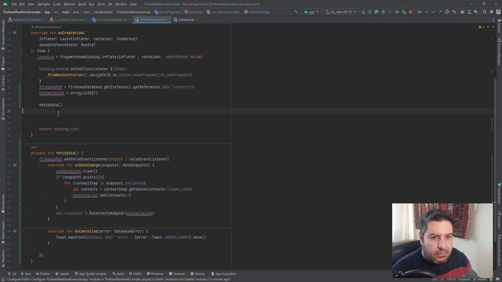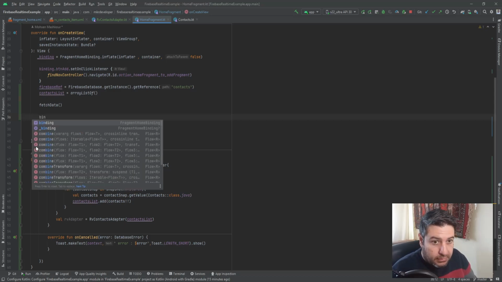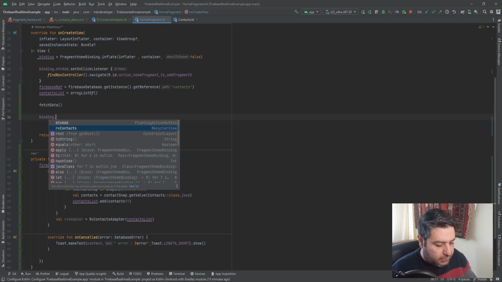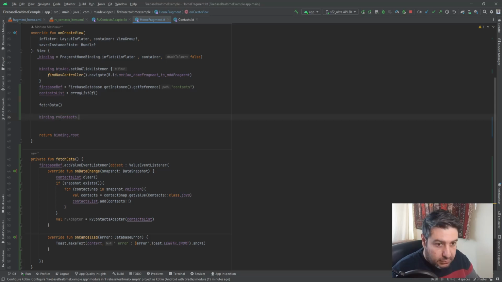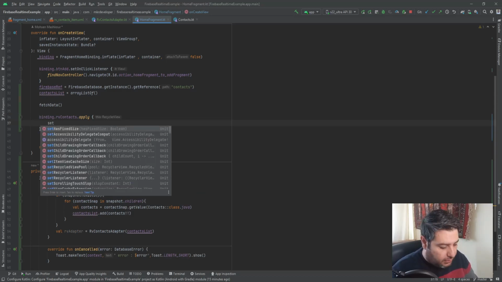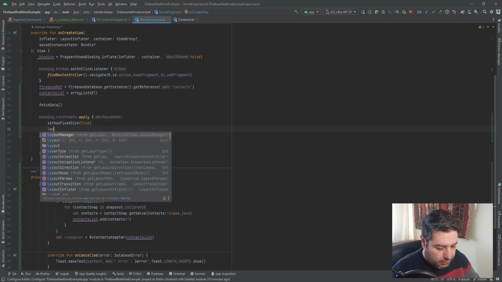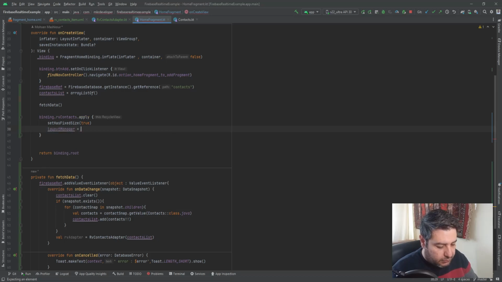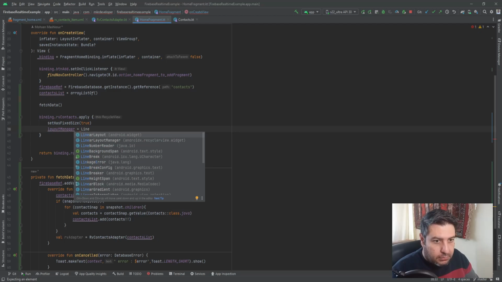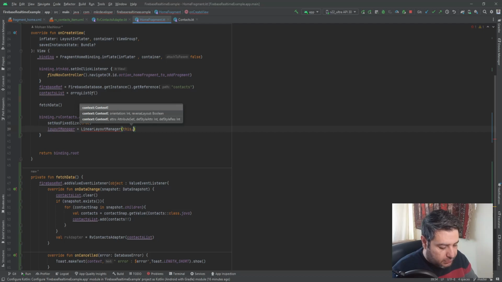And here let me write binding dot RecyclerView contacts dot apply, and now set has fixed size to true, and layout manager equals to linear layout manager, and I'm going to pass this dot context into this.